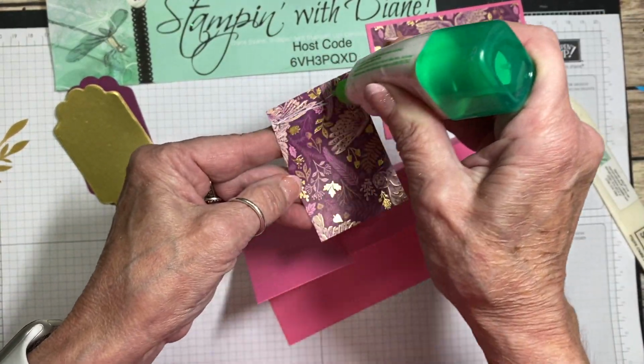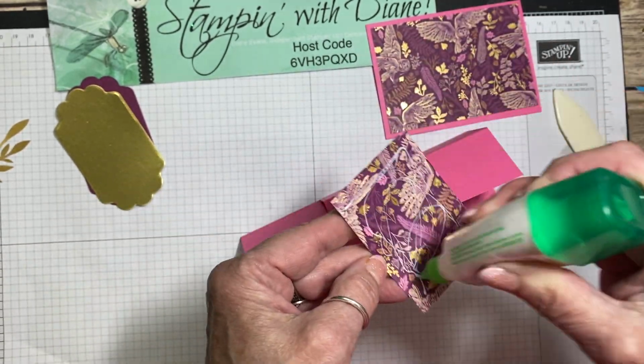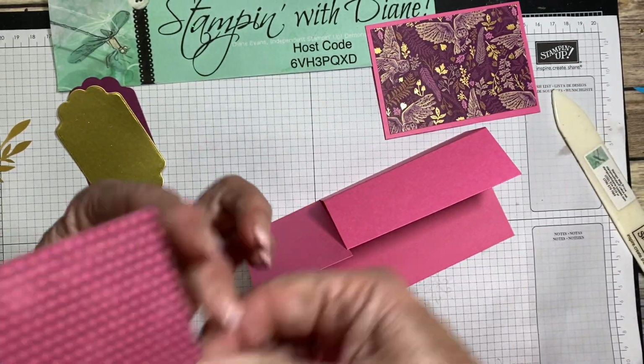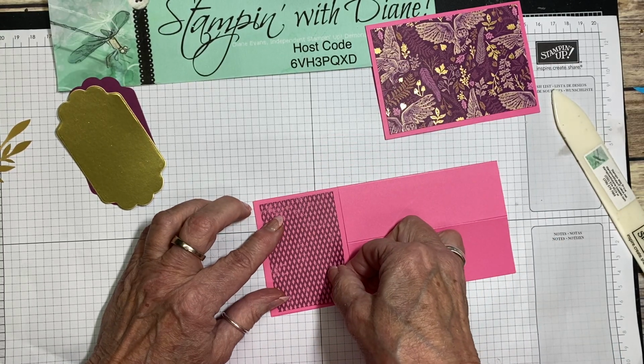It's always a shame to cover up this gold, but the other sides are just as pretty and go very nicely with the rest of the designer series paper as well.